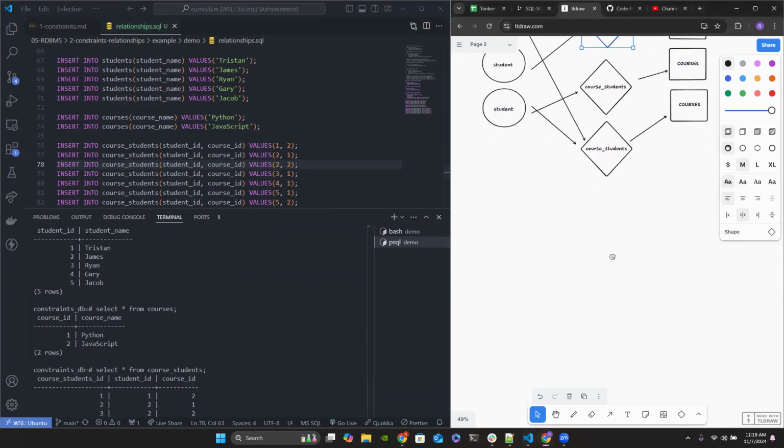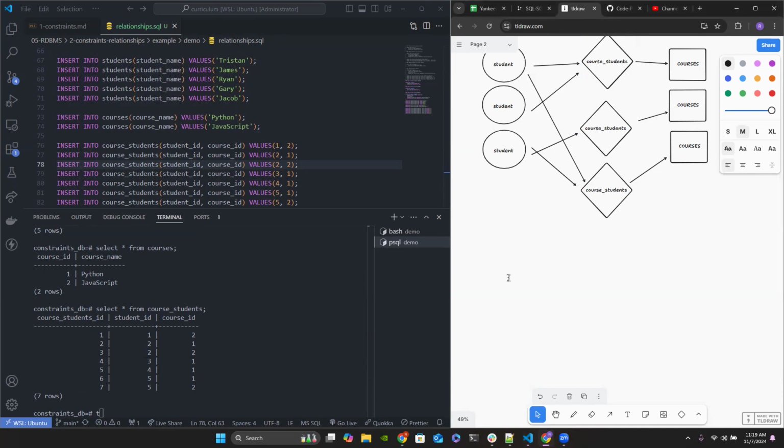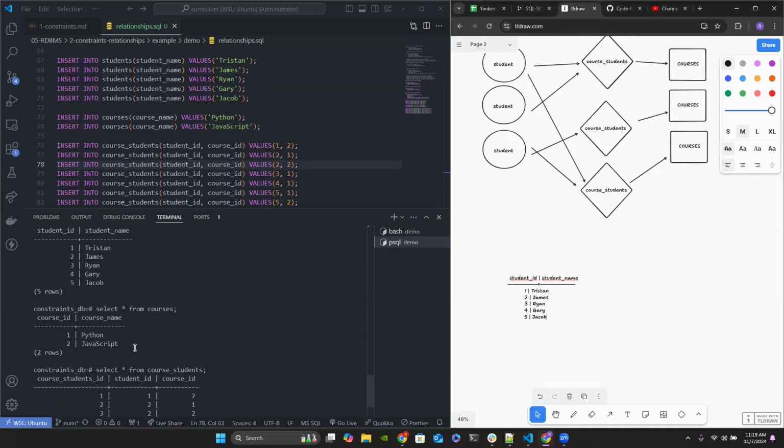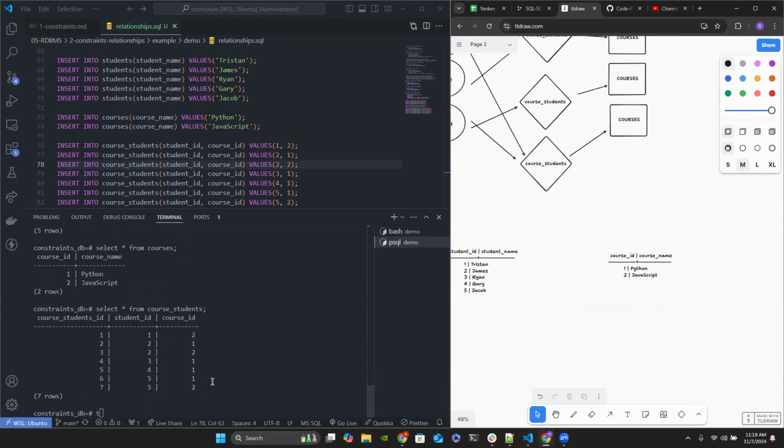Let's bring this over here. We have student ID. Next is going to be our courses and the relationship between these.